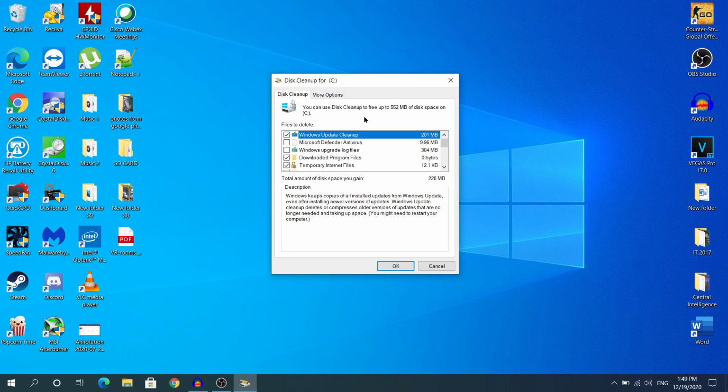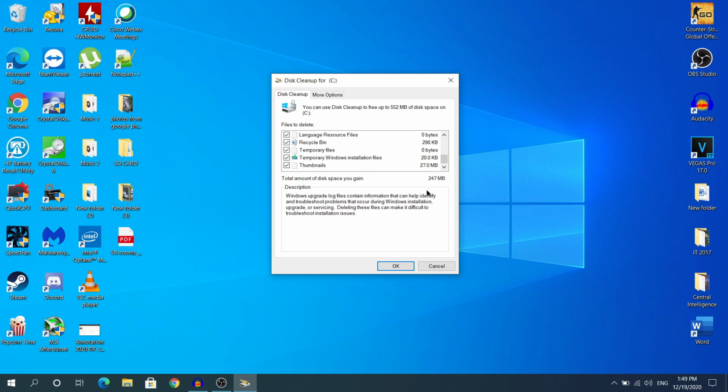Once this search has been finished, you will see the same options again and some different ones. And here you need to check every single one again, except the one that says Windows Upgrade Log Files, because it says at the end that deleting these files can make it difficult to troubleshoot installation issues. So if you do not care about that, just simply check it and you can delete that as well. I'm not going to do it. I'm going to check the other options except the one that I told you.